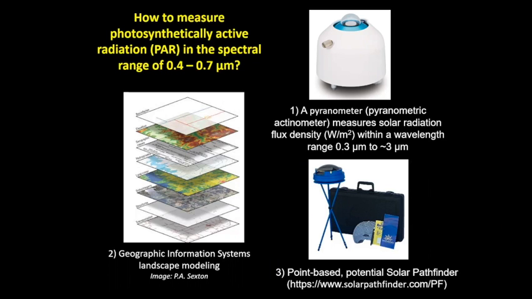Well, there are basically three main ways. We can take a landscape model of the Earth, put it into a geographic information systems analysis, and do some modeling, integrating sun angle over the course of the day and over the course of the seasons and years, and develop a stacked map indicating how to evaluate, say, photosynthesis and solar energy across the year. And we're trying to measure visible light ranges, from 0.4 to 0.7 micrometers of radiation over this range here. This is the visible light range, the range that is really responsible for photosynthesis. So that's one way to do it.